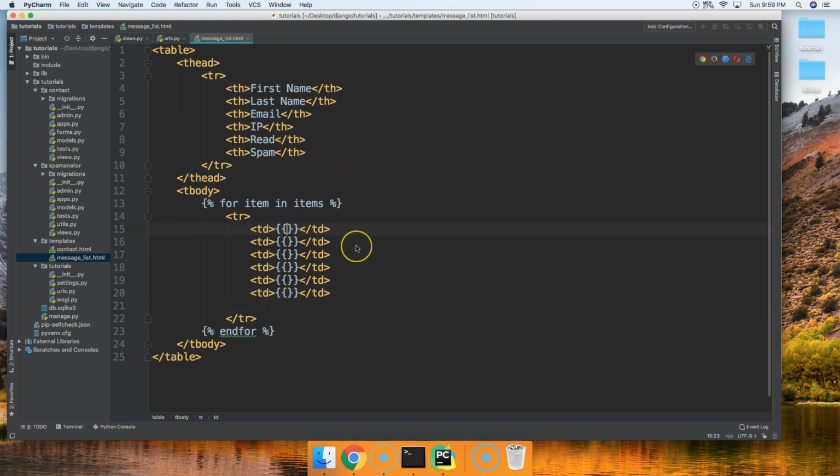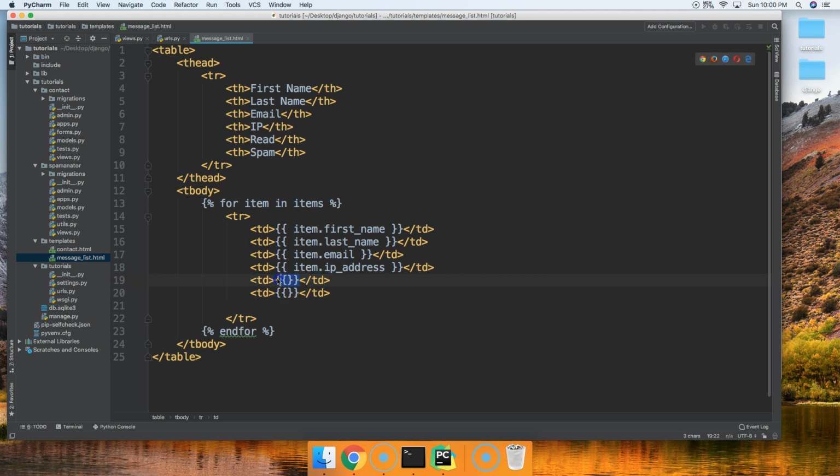All right. The first one's going to be item.first_name. The second one's going to be item.last_name. Next one's going to be item.email. Next one's going to be item.ip_address. And the next one's going to be item dot, no, that's not going to be that.